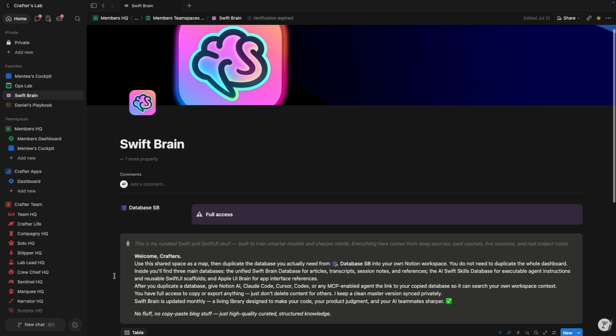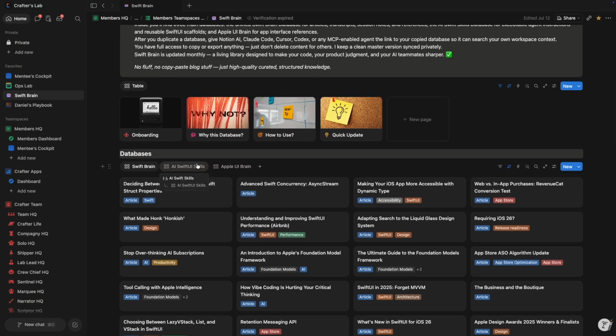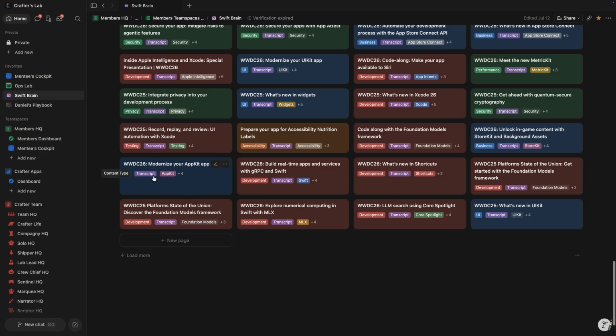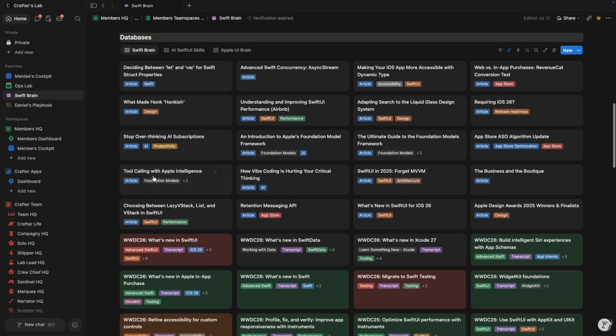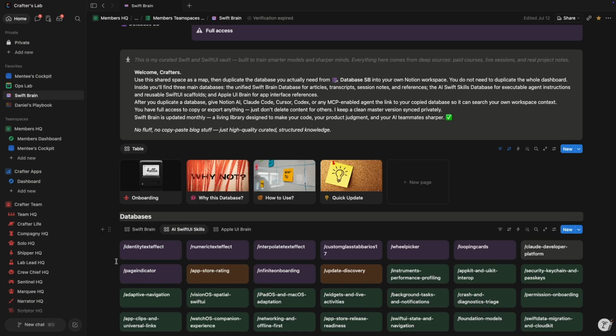And then there's the Swift and SwiftUI library. It's a whole team space I curate myself. And I mean actually curate, not some auto-generated pile of files. It's real, it's current, and it's stacked in layers. One of them, SwiftBrain. That's where the deep dive stuff lives, the private talks, the kind of material you're honestly not going to find sitting in some model's public training data.